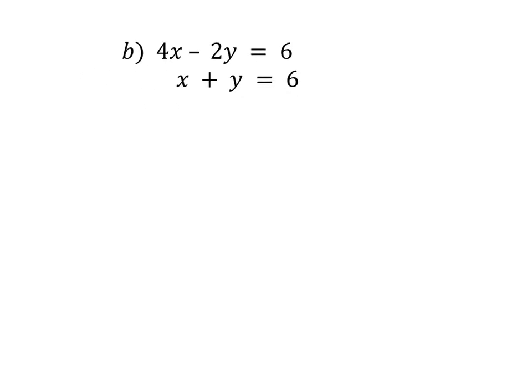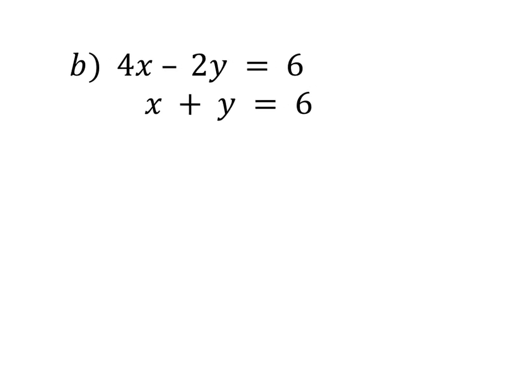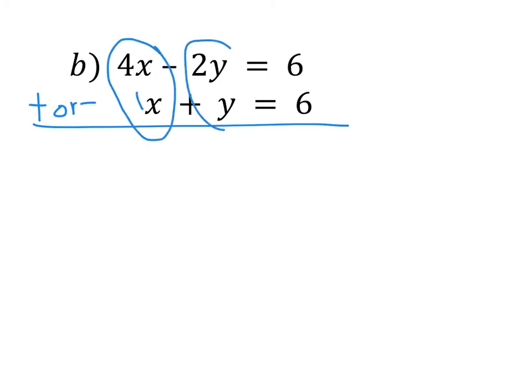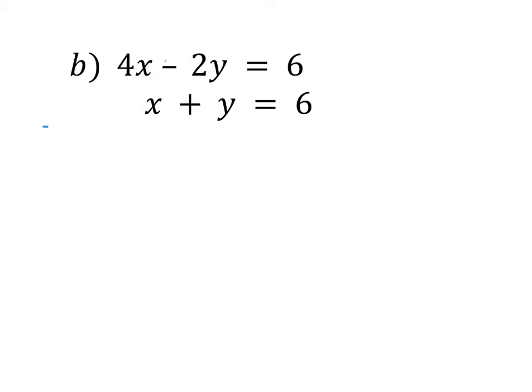But now we're going to get a little bit more tricky. So let's look at example C, or B as it's listed in error, and we'll see that we've got 4x minus 2y equals 6, and x plus y equals 6. So I'm going to choose to add or subtract. But if I look at these variables, 4 and 1, 2 and 1, those will never become a 0. So then I have to add another step to make them the same. So here's what we're going to do. We're going to take the first number in our equations and multiply them by each other. Then they'll become the same variables.